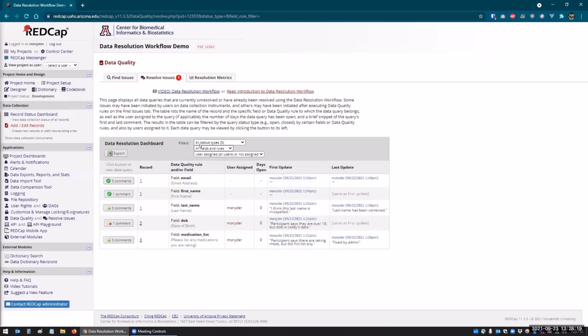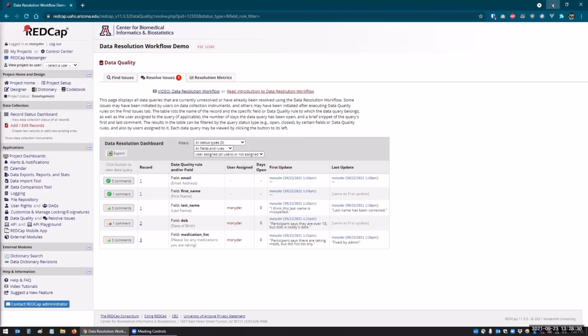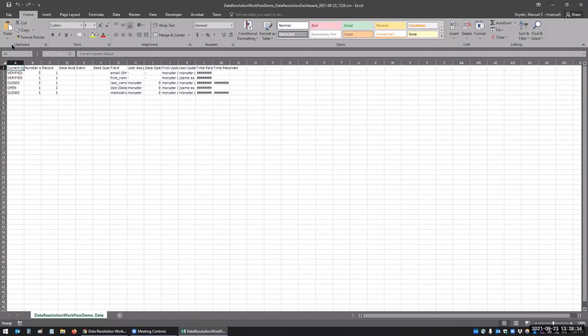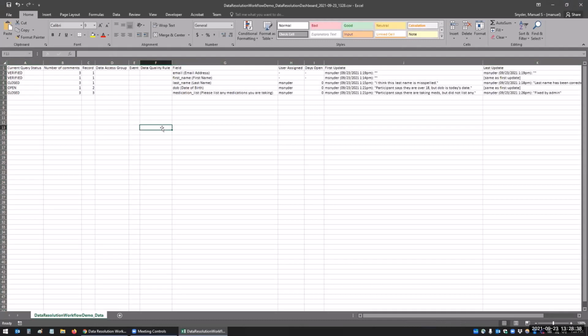The other nice thing is that, to go back to the resolve issues here, if we click on all status types, I don't think you have to filter it here, but you also have this option to export. If we export it, it gives you all the information for those records that you've cleaned and then when open.